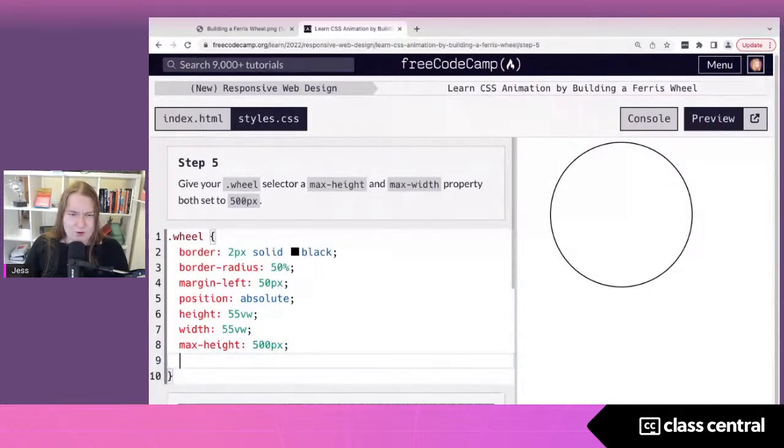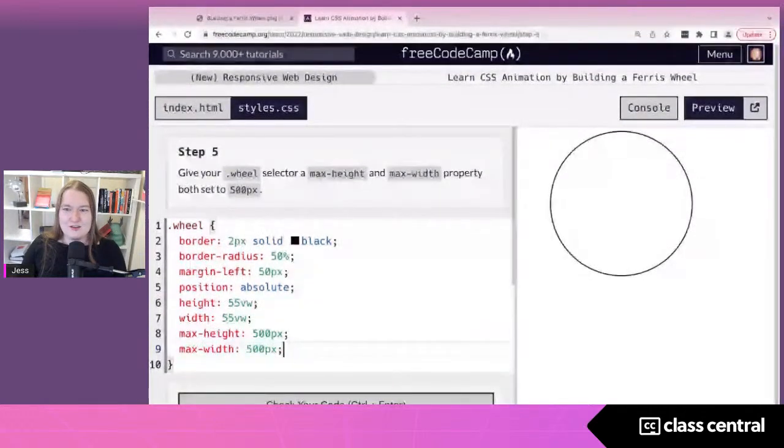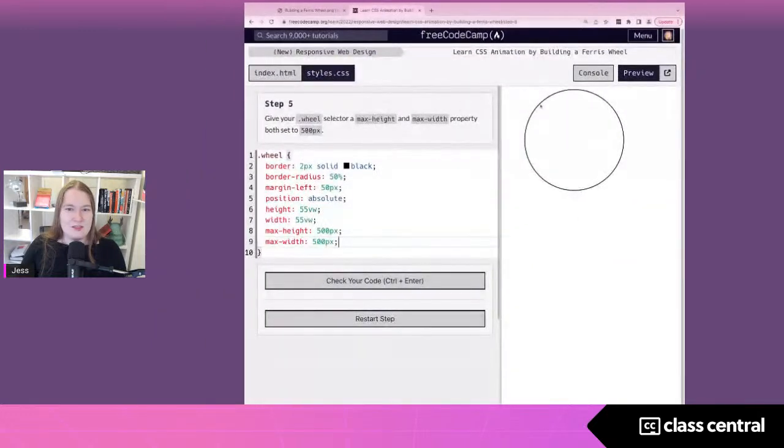And the max width as well, and that's going to be 500 pixels. Cool. It didn't really change much, but it just means it's never going to get too much bigger than that.